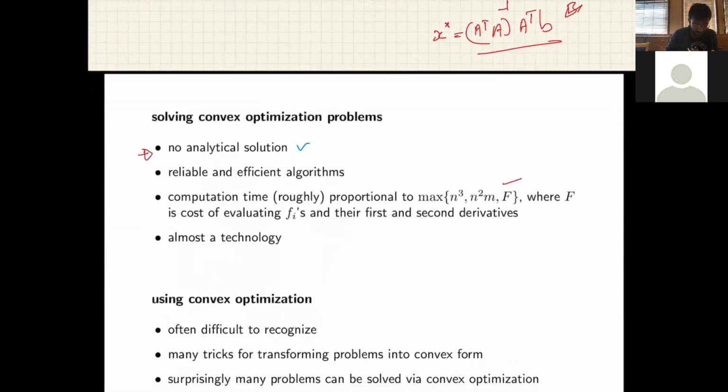You cannot say no analytic solution. But in general, there is no analytic solution. But this is a special case. Least square is a special case, which is a very simple case. In that case, because for least square, there is no constraint, right? There was no constraint. But if you add a constraint, then there is no analytic solution. Okay. So in general, there is no solution, but there can be some exceptions, right?